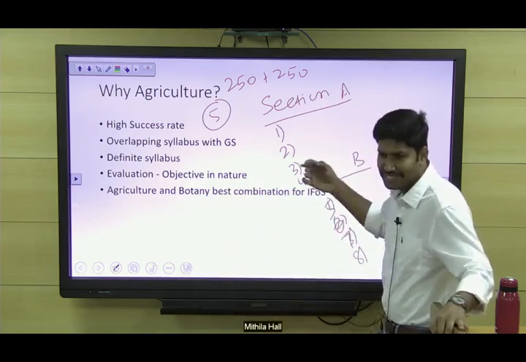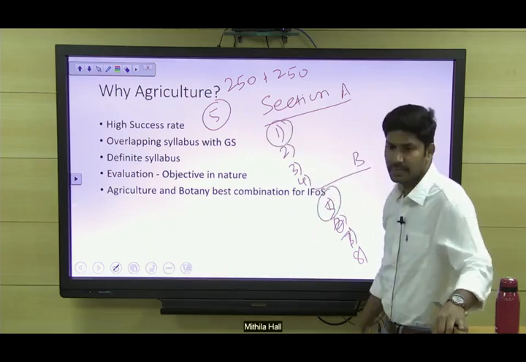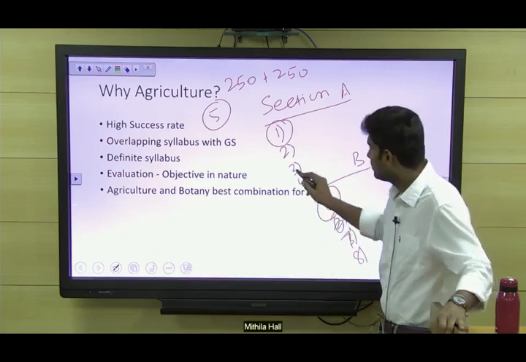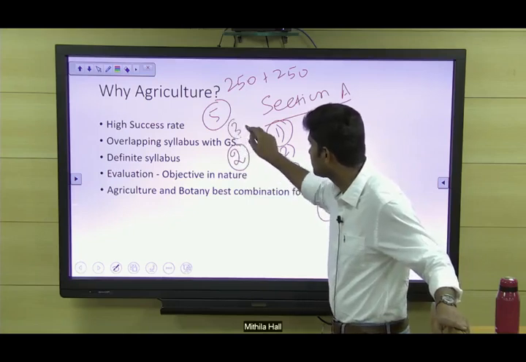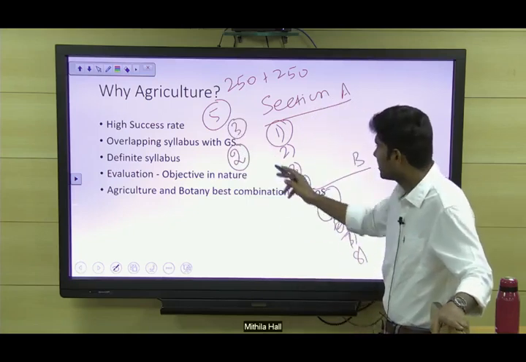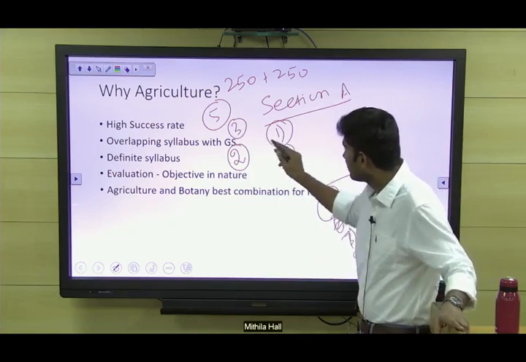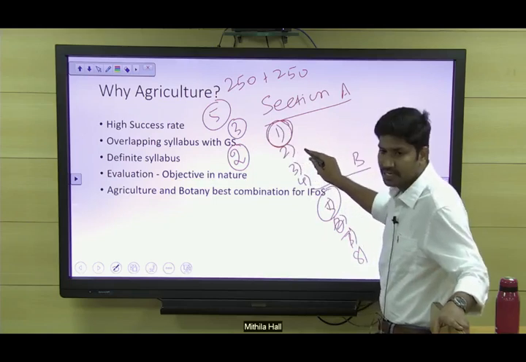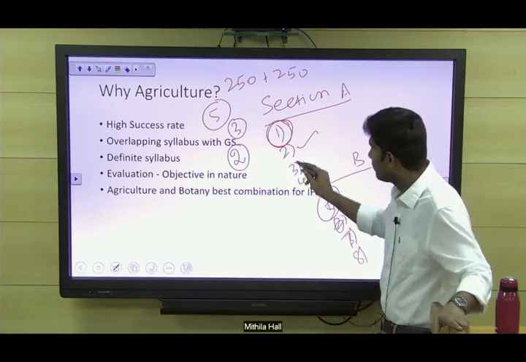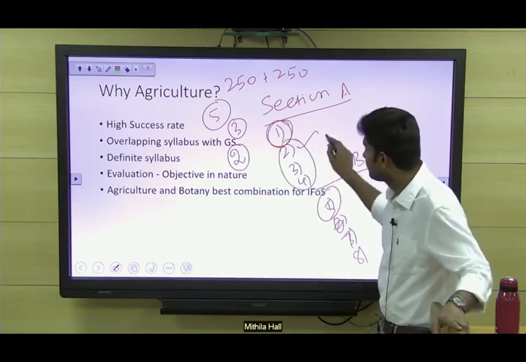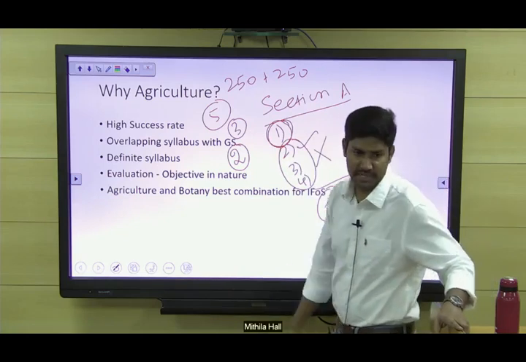And there are some conditions. Question number 1 and 5 are compulsory. Question number 1 and 5 are compulsory. So 2 questions are compulsory. So you need to attempt the remaining 3 questions. Again, one more condition. We cannot select the 3 questions randomly. Apart from the compulsory questions, we need to select one more question from either section A or section B. We cannot select all the 3 questions from a single section. Okay? So this is the exam pattern in our optional mains.